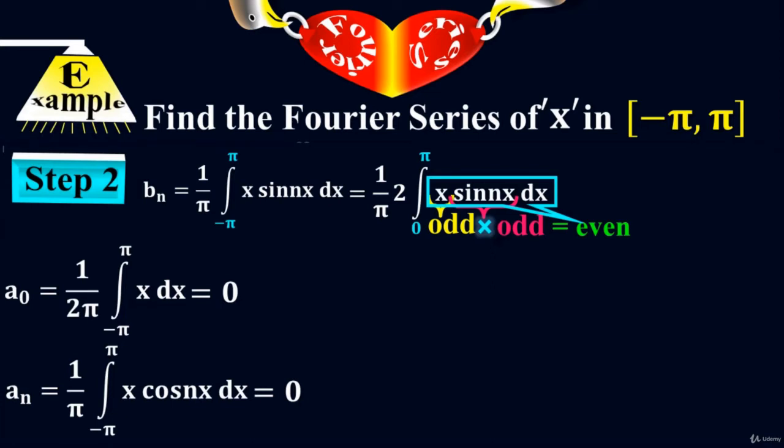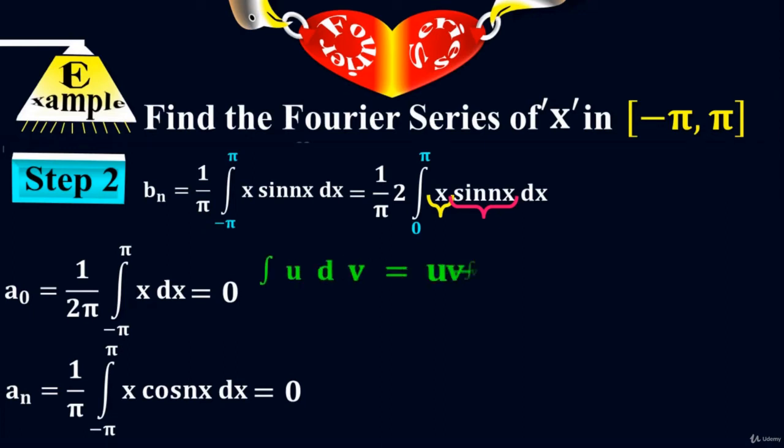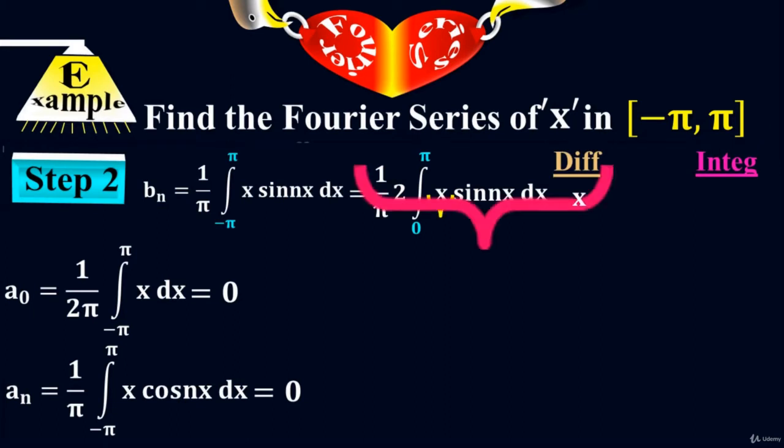So here my b sub n is an even function. Therefore I'm going to calculate it. It is the product of two functions. One is an algebraic function and the other is a trigonometric function. To solve it further, I'm going to apply the integration by parts technique. This is the common formula that we use for integration by parts. But since I have one algebraic function here, which is x, I'm going to apply another technique. At the left put differentiation and at the right put integration. Write the algebraic term under the differentiation panel and the trigonometric function under the integration panel.